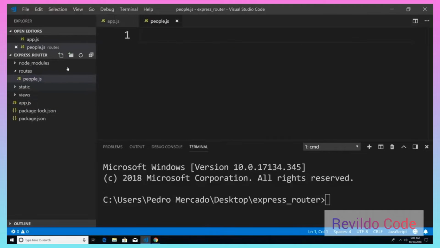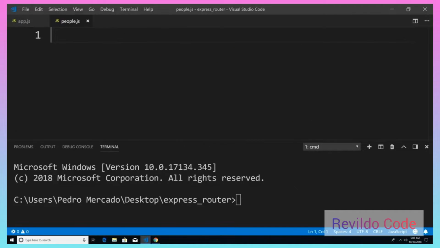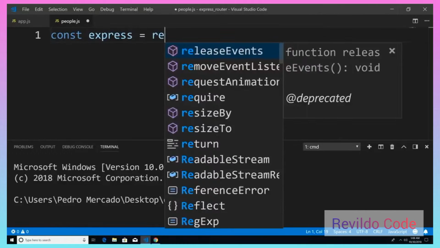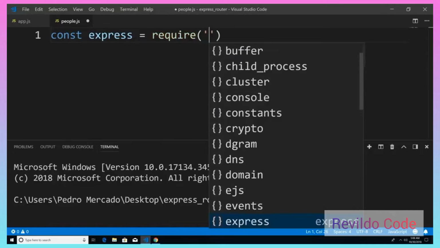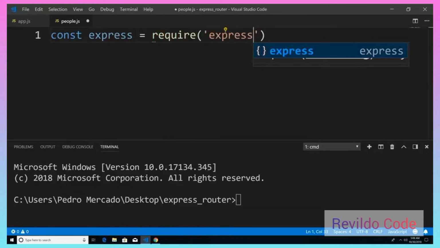So I'm just going to hit Control B again. And since we're using the express router, we're obviously going to need to include the express module. So I'm just going to say const express is equal to require express.